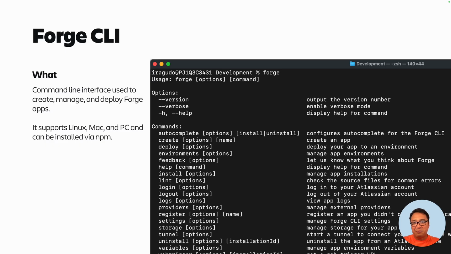The first fundamental part of Forge is the command line interface, or the CLI. It's a simple yet powerful tool that lets you easily and quickly create, deploy, and install Forge apps. Now, it does have many other useful features, but if there was one thing that you could take away from this slide, it's that building a Forge app always begins with the Forge CLI. The CLI works the same across PC, Mac, or Linux. You simply go to the command prompt, and that's where you'll use the Forge CLI. As we progress through the session, you'll get more familiar with the CLI commands.